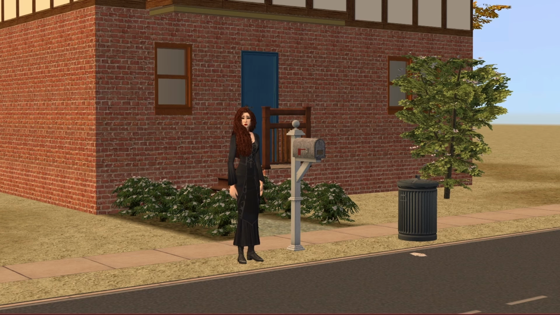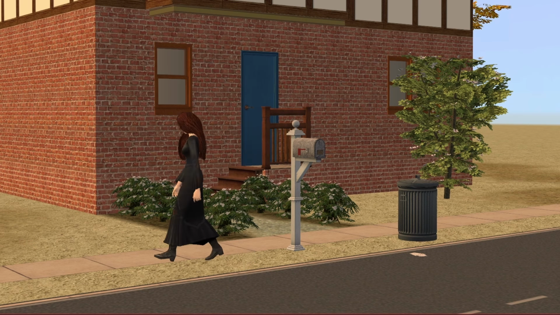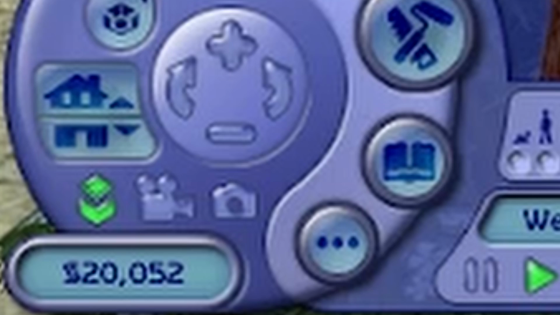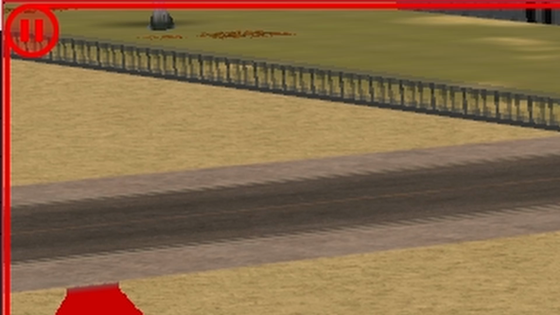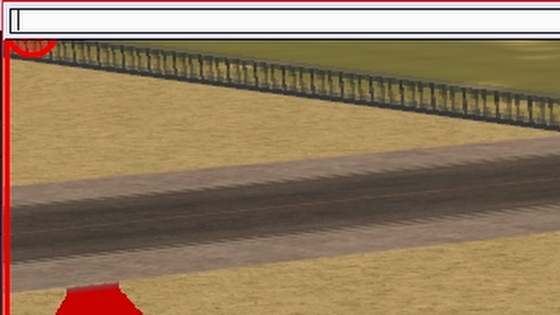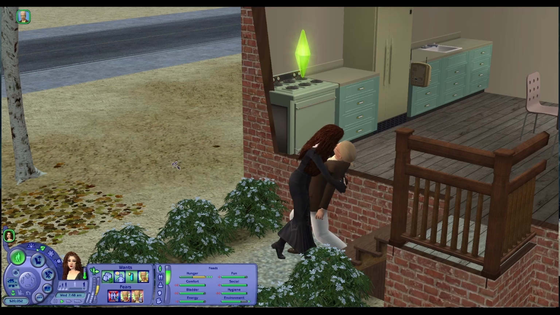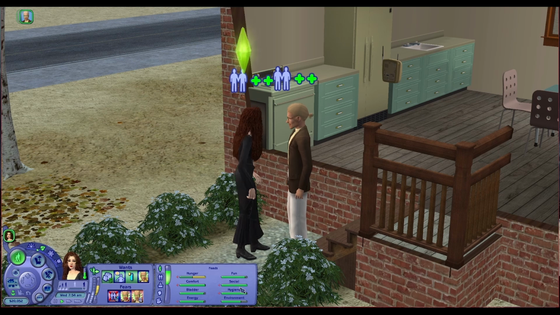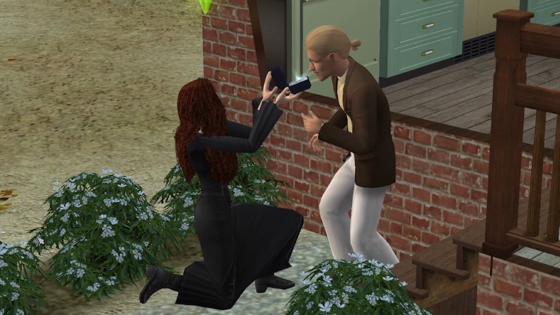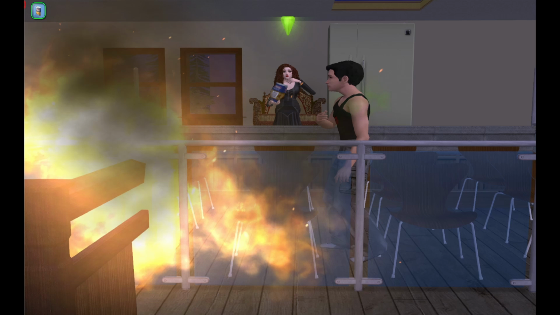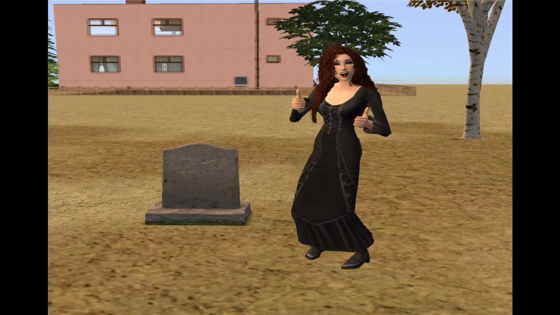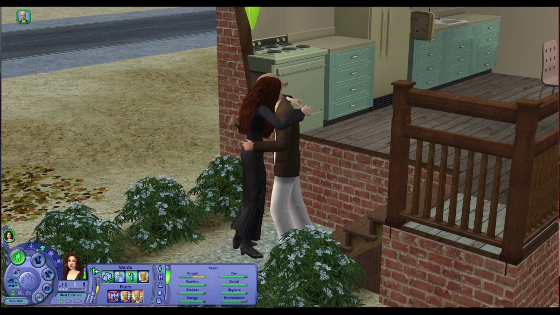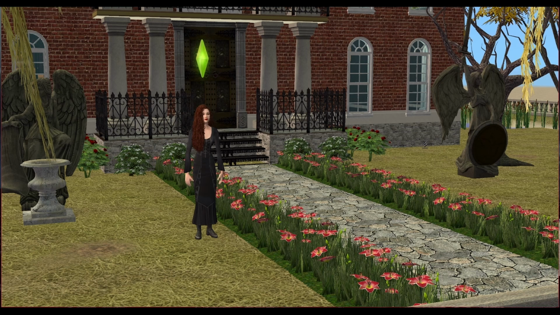Speaking of money, this crappy Veronaville starter house won't do. I need a proper goth mansion for that. And I couldn't afford any mansion at the time, so, well, let's just say that my father gave me a small loan of $1 million. In the meantime, I invited Vidkun over and proposed to him right then and there on the stairs. He said yes. He must have known that he's in my game, and if he said no, the consequences would be dire. Or maybe he really loved me, who knows. But it was time to move to a better place.